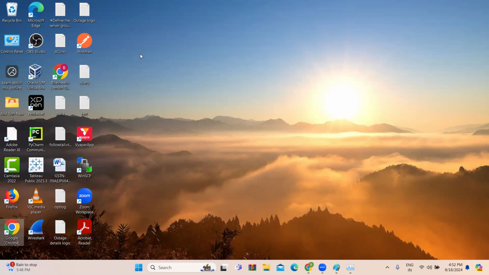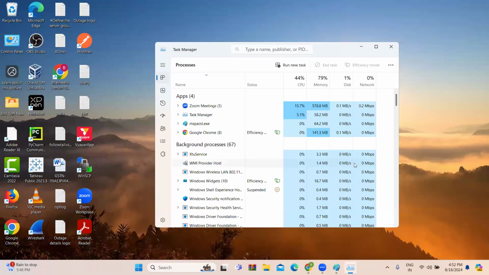So it's the operating system that makes sure that you are able to interact with the user interface. It makes sure that you are able to launch any application, any program, and it manages your resources as well. What are the resources? It manages your CPU, your memory, your disk, everything and anything.